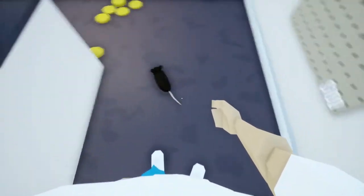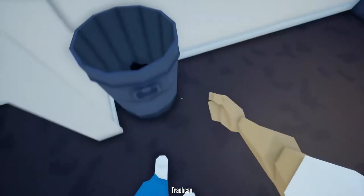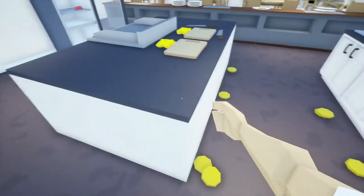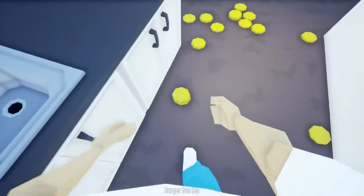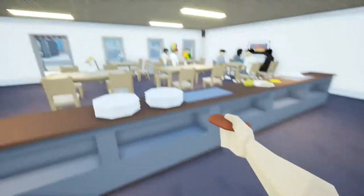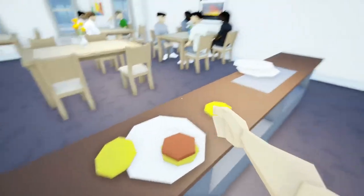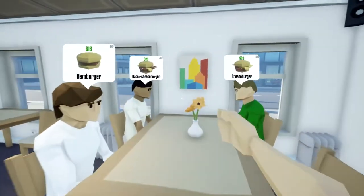Oh, get away from my buns. Get in the trash can. Okay. Food is a thing in this game. Okay. Okay. Get these guys' orders. This guy's over here. Cheeseburger.